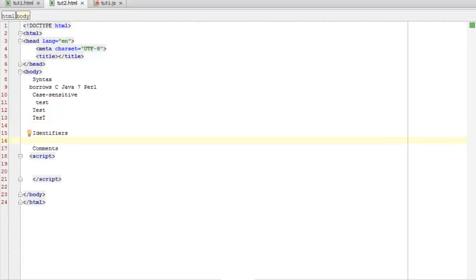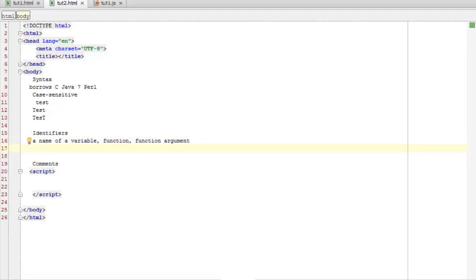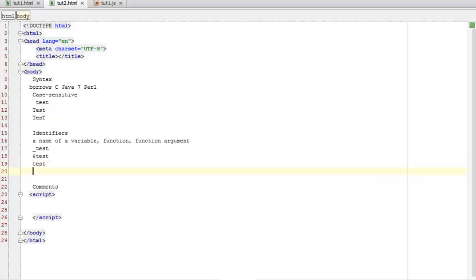Identifiers. What is an identifier? An identifier is a name of a variable, a name of a function, a name of a function argument. They can begin with an underscore and then the characters that we want, or a $ sign and the characters that we want, or just a character and then the characters that we want.